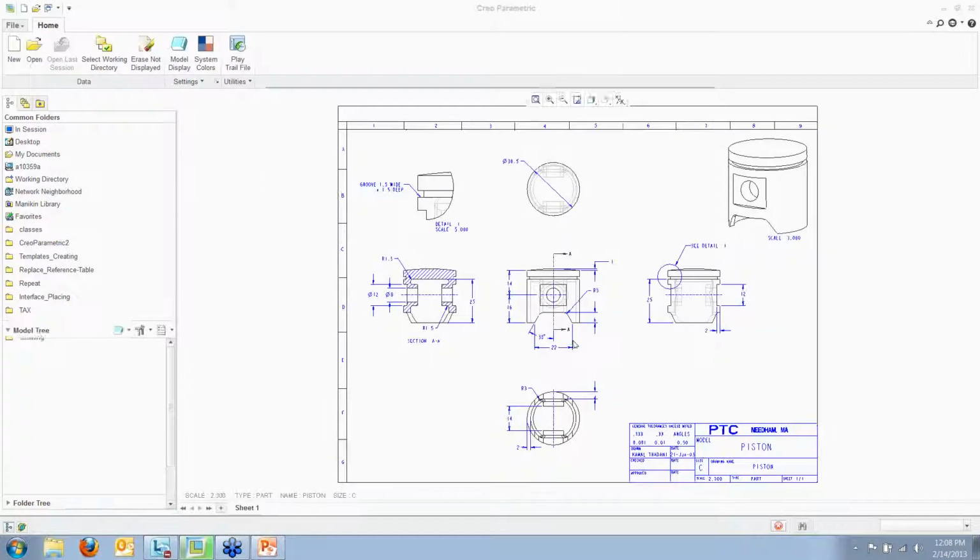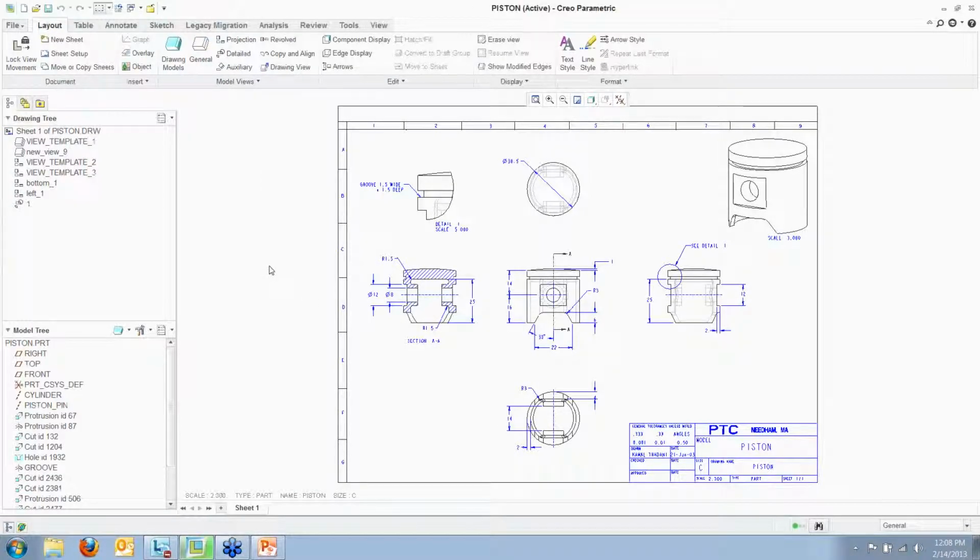Let's just grab a generic drawing I've got in here. And you'll notice when I pull up a drawing, my ribbon changes to match the types of things I would do when I'm creating a drawing. They typically flow pretty well, and this is my own personal opinion. From left to right, they flow in the way that I create drawings. Under my Layout tab, I've got things such as creating new sheets and sheet setup, putting different drawing models in, and all of my drawing views, such as general, projection, detailed, and auxiliary views.